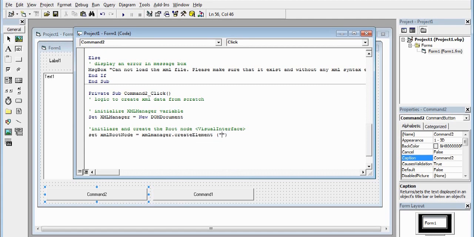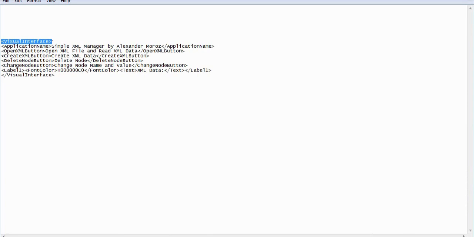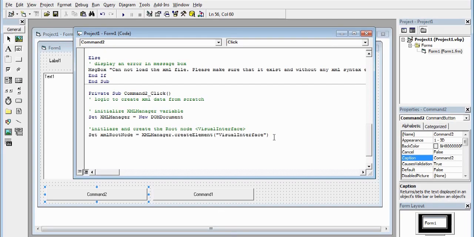So in double quotes I'm going to say that I would like to have a visual interface, like so. So the name of my root node. Okay, and so basically we just create a name for our node, and now we need to go ahead and put that node somewhere.